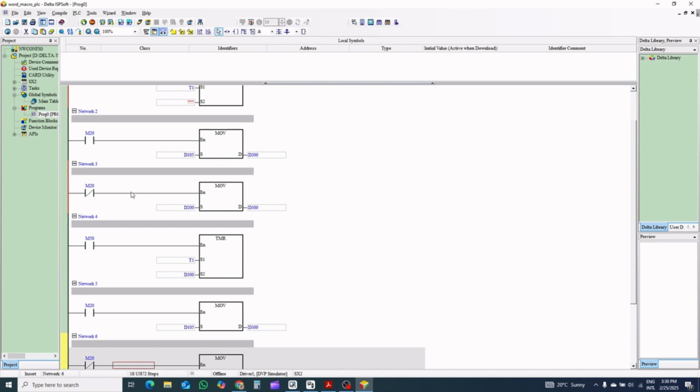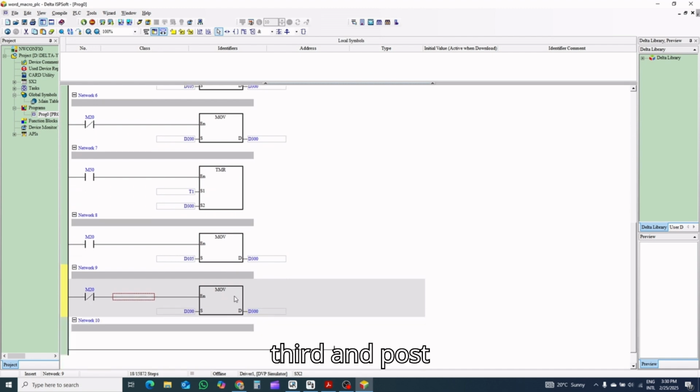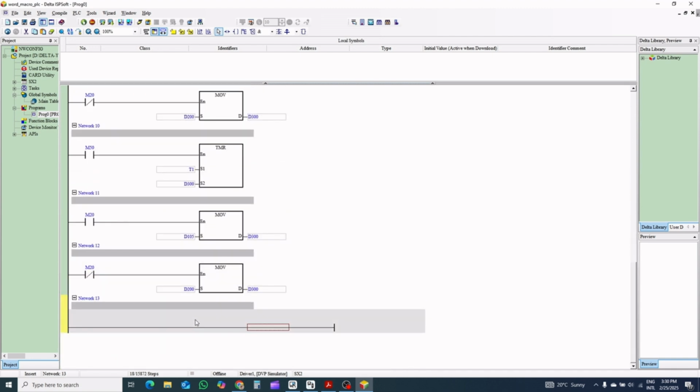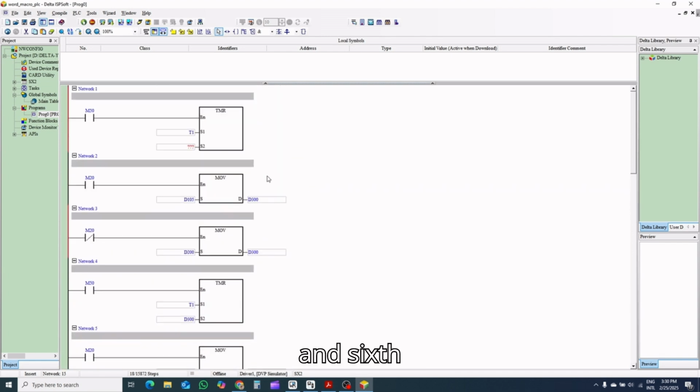It will give a pulse of the sensor. This is my second one and this is the third. Here should be some line and message, fourth with sensor and fifth coming, sensor out. Here my value is D300.